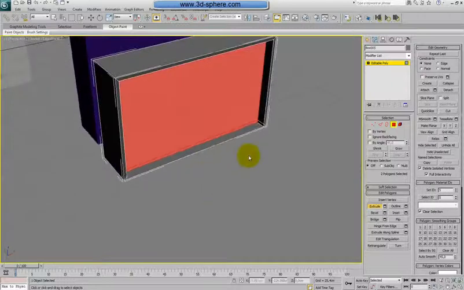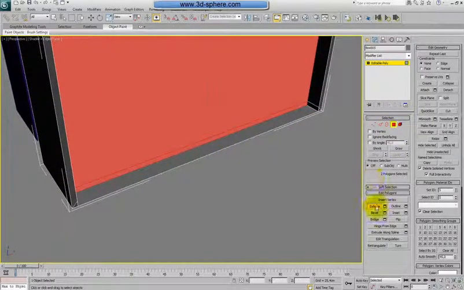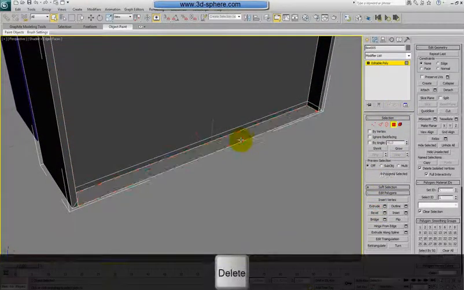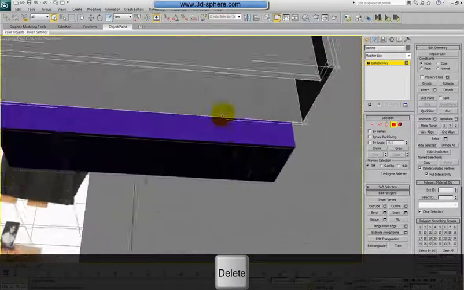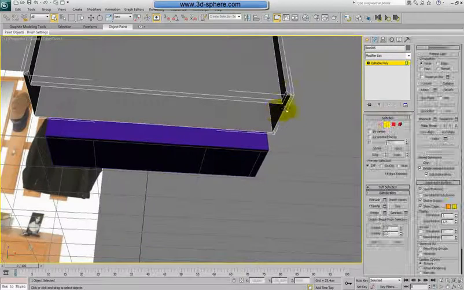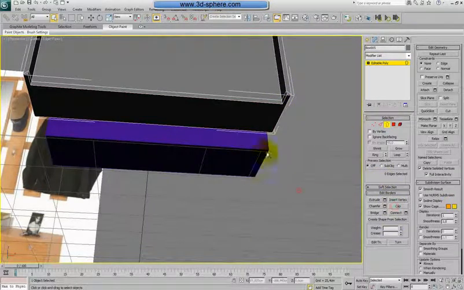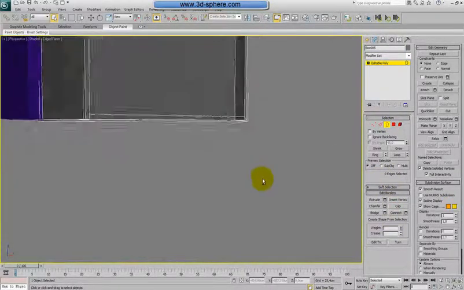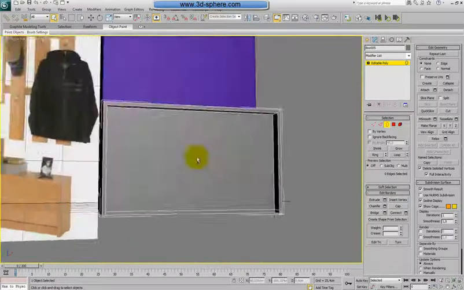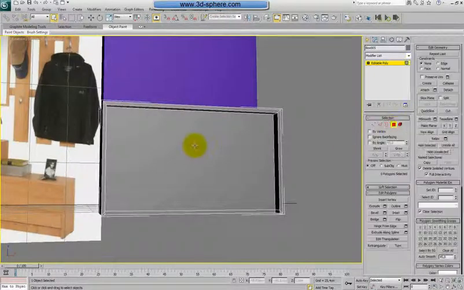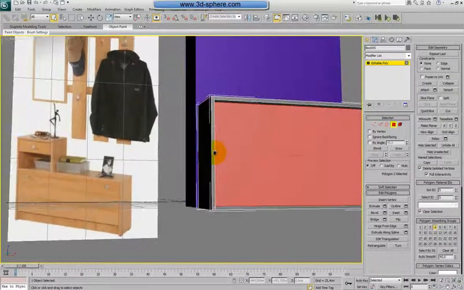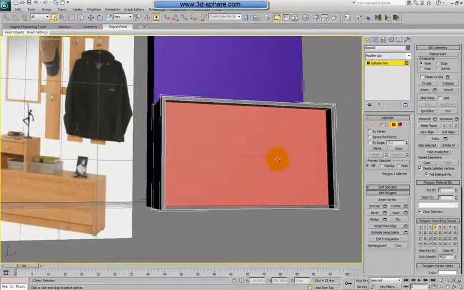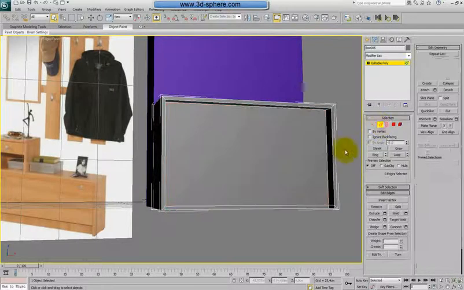Now here we have the poly which we can actually delete, and select this border, cap it again, so everything is alright. Okay, now select this.